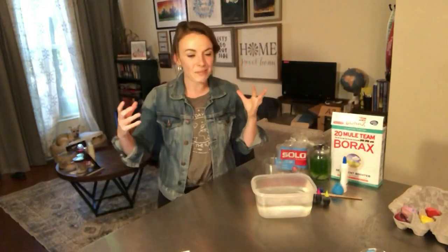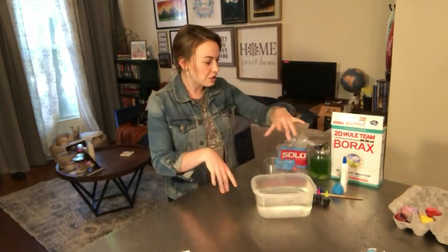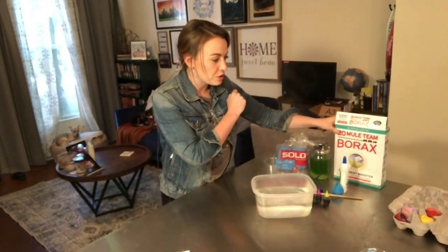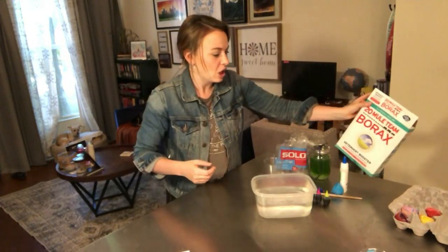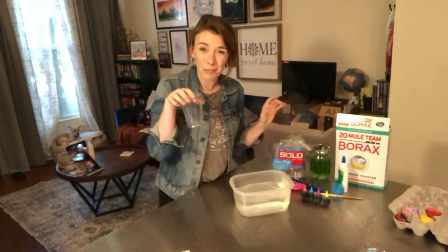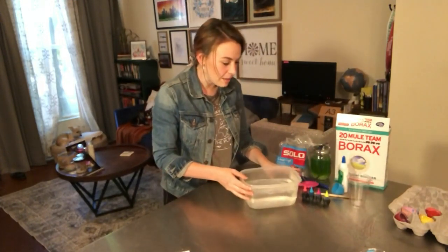So today we're going to talk about how to make our own geodes at home. Now I've made a few of these — they've only been sitting for less than 24 hours. If they had been sitting for more than 24 hours they would be even bigger, but this is just the beginning, and that's what makes this experiment so cool. So what you're going to need is some water, borax — that's the main ingredient — you can find that in the grocery store in the laundry detergent. This whole entire box of borax was only about $4. Some glue, you'll need a jar or a plastic cup of some kind, something that you can put this in. And then I'll show you the different ways I made geodes.